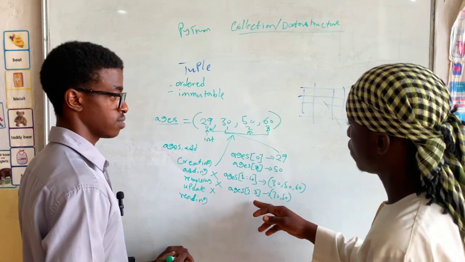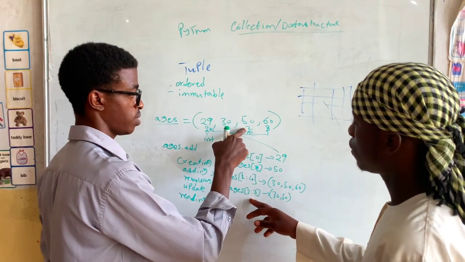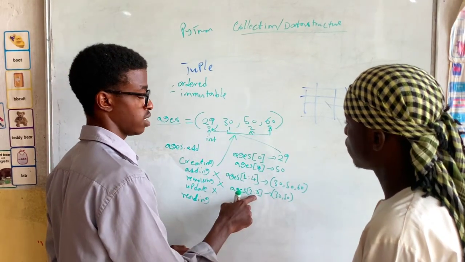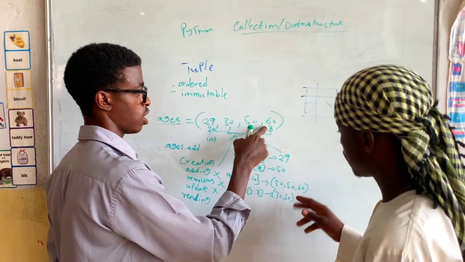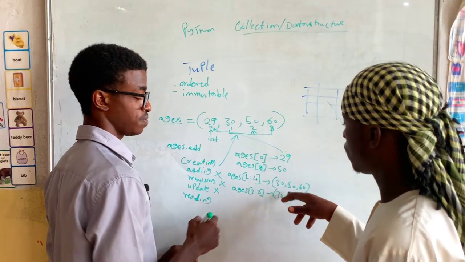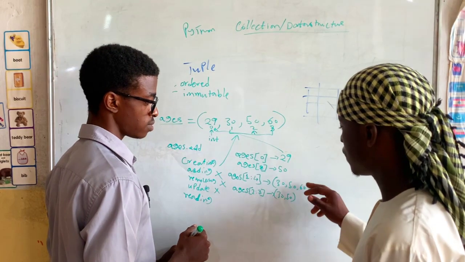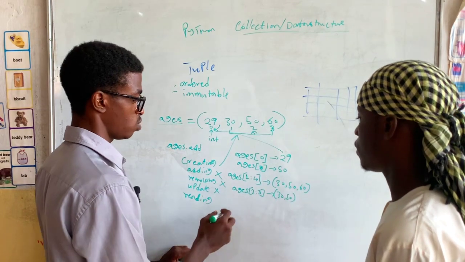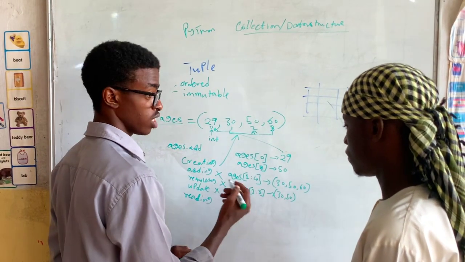Yes, you want to stop here, so you have to add 1. That's why it became 3. You want to stop here, then you have to add 1. That's why it became 4. 30 and 60, I don't want to see. Okay, if you want to see 30 and 60 only, you can do what we call a jumping.